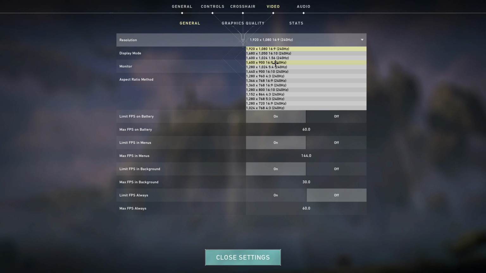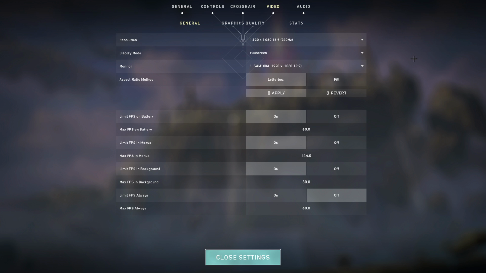For example, I could choose this one, which is also 16:9, and this will lower my 3D resolution and give me a pretty good performance boost. So yeah, the game will look a little bit worse, but if you go only one step down, it's not going to be that bad. And if you have a really bad PC, you can set it to 720p down here. It's just going to boost your FPS a lot. So do this if you have a really bad PC.